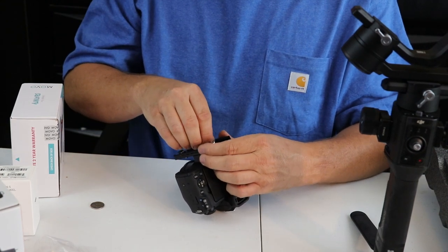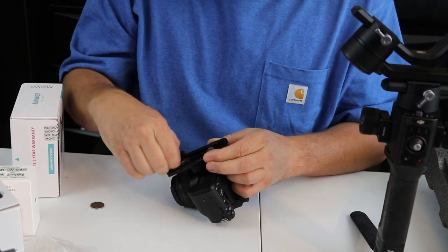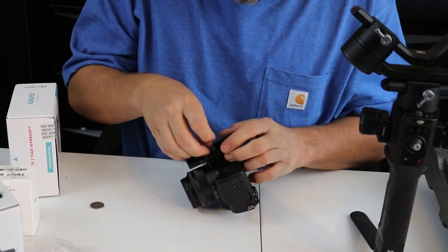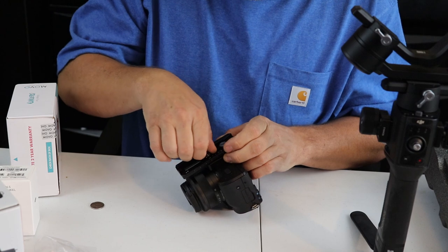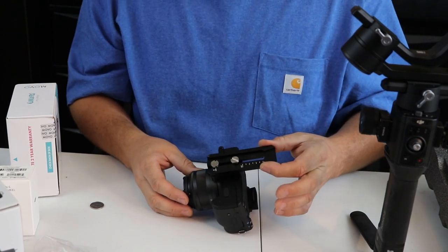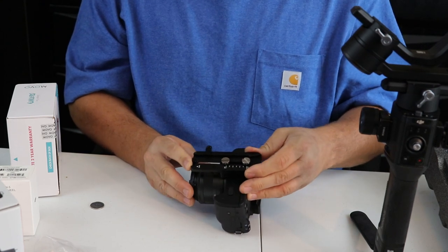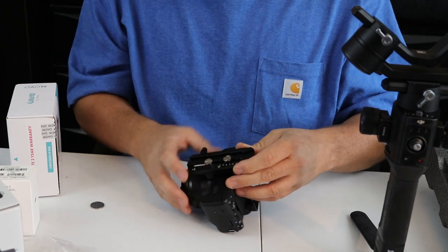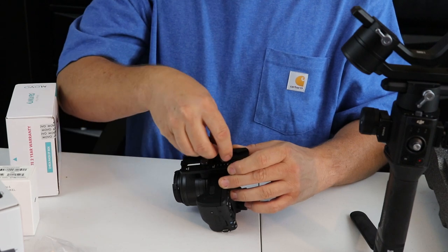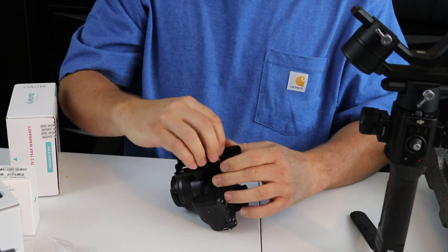What you do is you take one of your screws and you slide it up into the first hole and just barely start it. Then take your second one and you can lift it up and get it right into the second hole, which can be a little bit tricky, guys, just take your time. And then there, now you can move this back and forth. And like I said, light to heavy, I would say we want to do it right about this first screw, right about in the middle, like so, about right there. And you're gonna just tighten that down with your nickel.